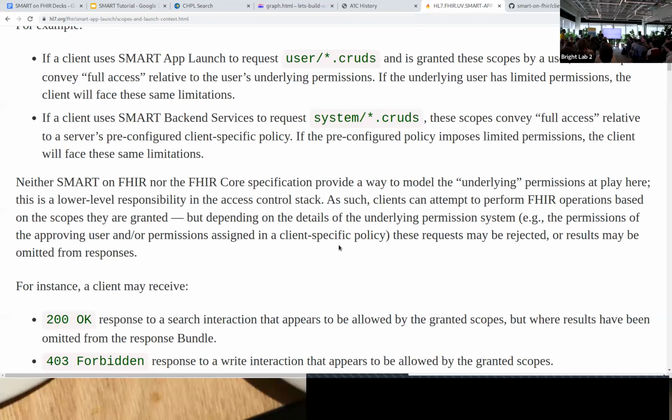So I think if folks are interested in modeling operations, it's good to bring ideas to the table. The scope language right now is open-ended, so we have a few extensibility points that you can use to say new things. But operations are going to be tricky. You probably want a way to say, I want permission to call this operation with a specific parameter pre-bound. So maybe I'm only going to be able to call this with certain parameters fixed in place and other parameters variable. We didn't try to go that far in our current publication, but I think it will take that level of detail to get it right.